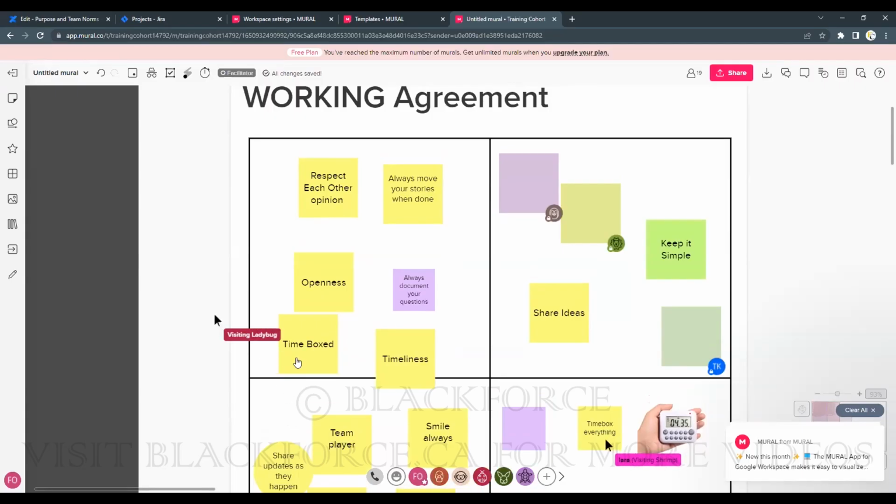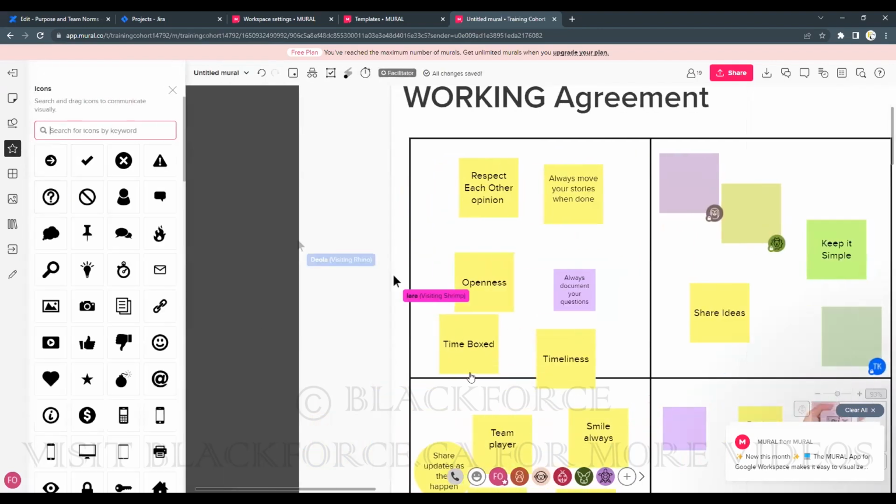Something that we do as a team is you can come to icons here, right? Because somebody has already said time box, you don't want to write the same time box. So you come here and pick this thumbs up and say yes, right? So this thumbs up is saying that for me as the Scrum Master, I know that this is not one person. This is two people saying time box is key. You get what I'm saying? Because time box is already there. They give thumbs up, that is, they agree, right?